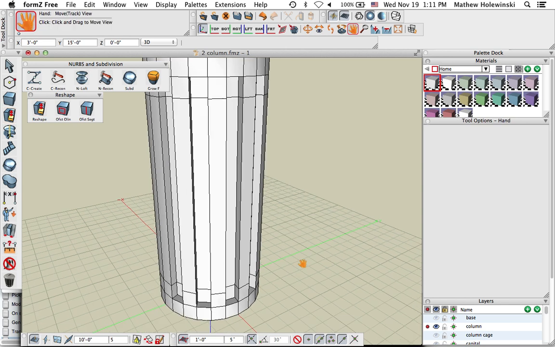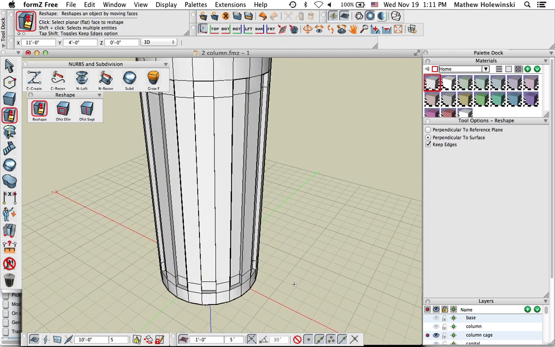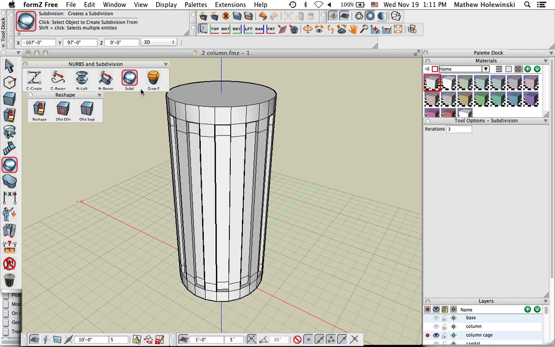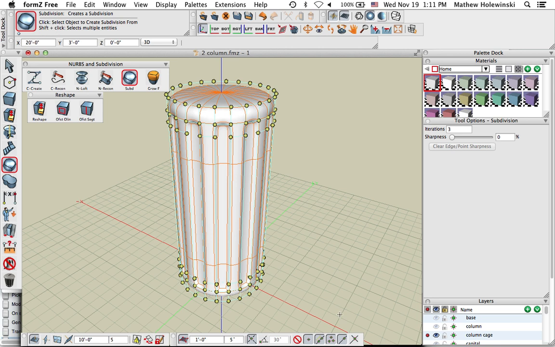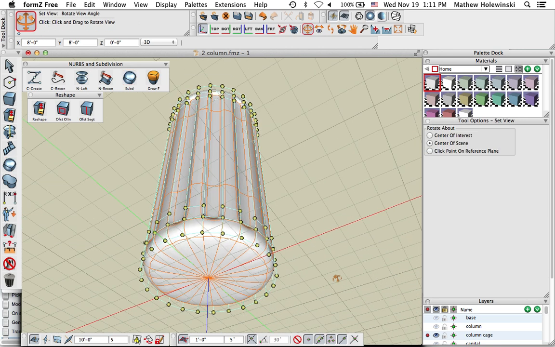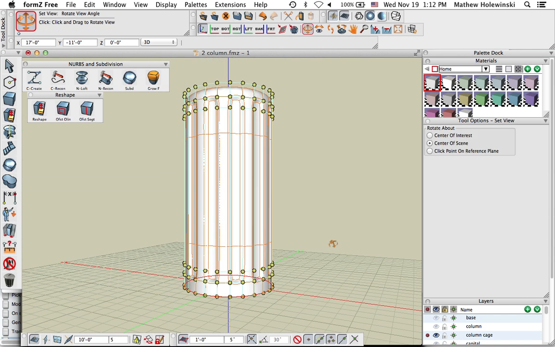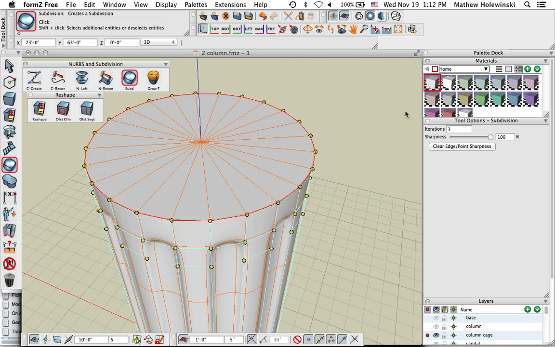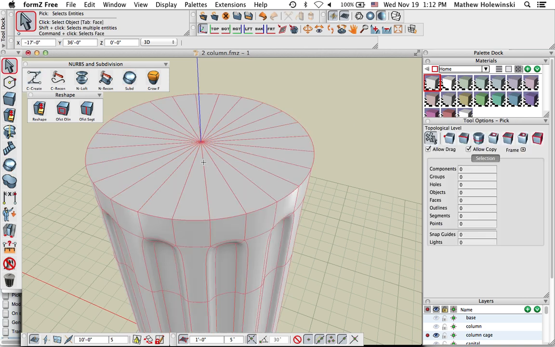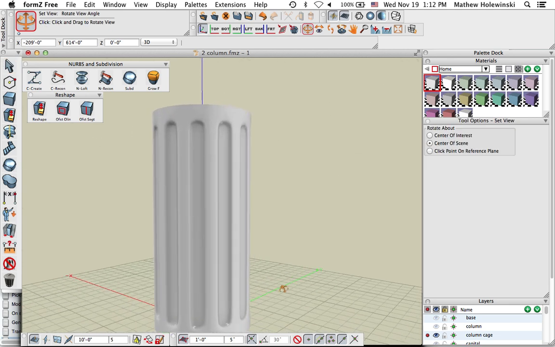There we go. So if you were to spend maybe another minute or two, we could finish off the rough cage for the column as we see it here. And then going to the Subdivision Tool, we can simply click on that object and smooth everything out. Now we want the top and the bottom of the column to be flat, so we already know how to do that, right? Just simply select that bottom face here, and we can increase the sharpness to make that perfectly flat. So we have a nice hard, sharp edge on the top and bottom of our column. And there we go. So now if I go to Shaded Full mode, look at this from different angles, you can see all that detail was derived just from a very simple cage type object.